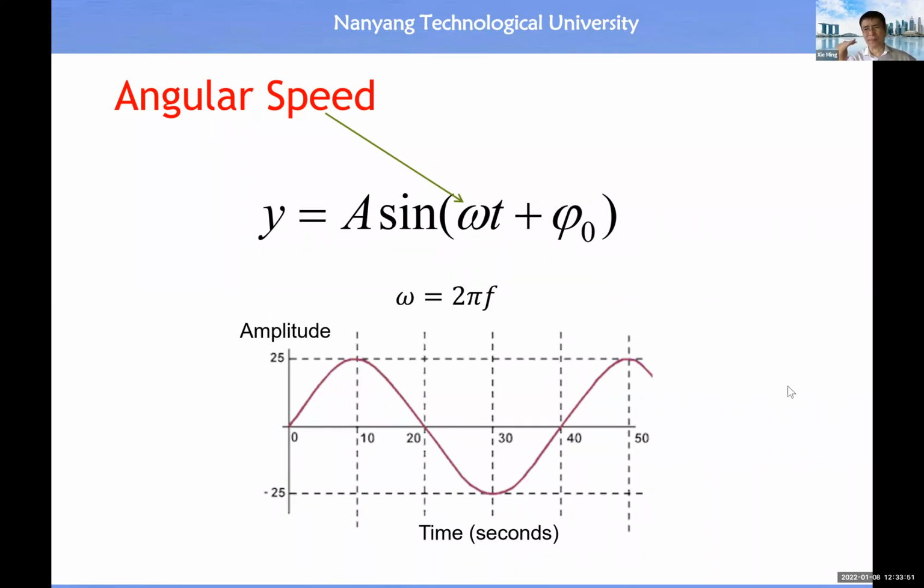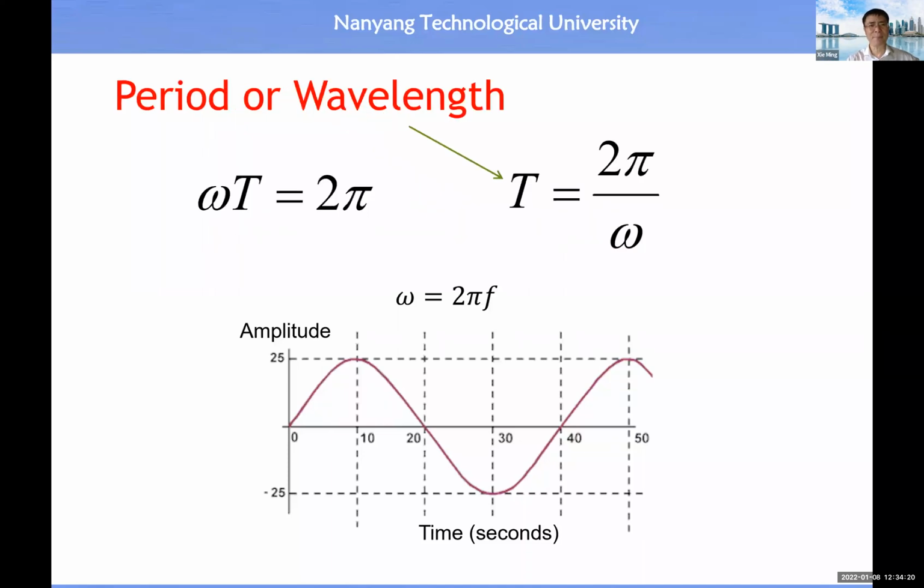Then this slide shows you what we mean by angular speed. These are the terminologies you may encounter in the literature: angular velocity or angular frequency, or sometimes people just use all these terms. And for you, you just understand omega is equal to 2 pi f. So it is a quantity related to frequency and related to period, because 1 over f is T, the period. And 1 period corresponds to the wavelength. So all these are related.